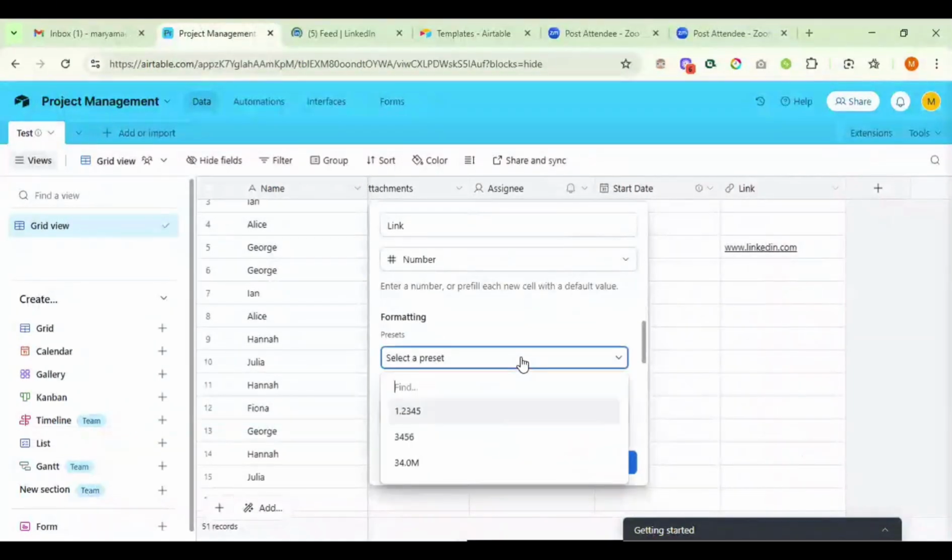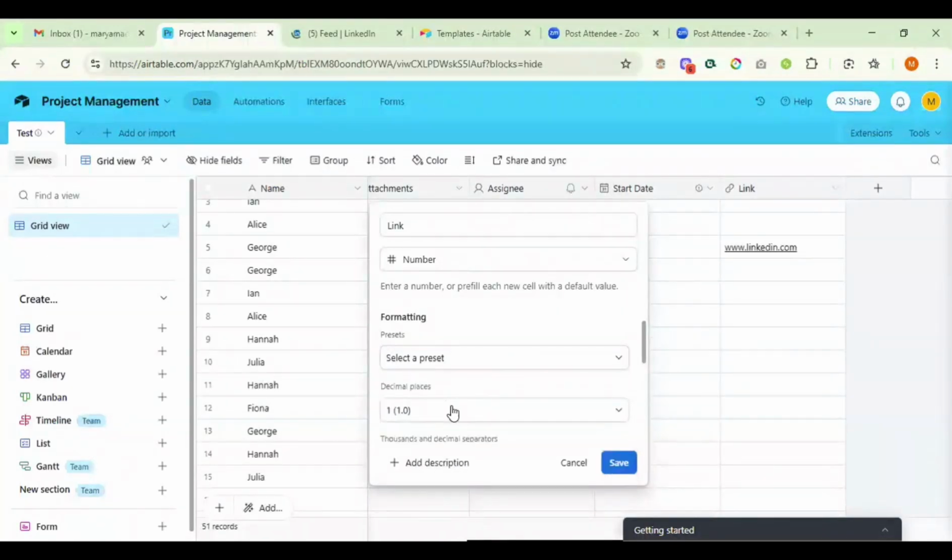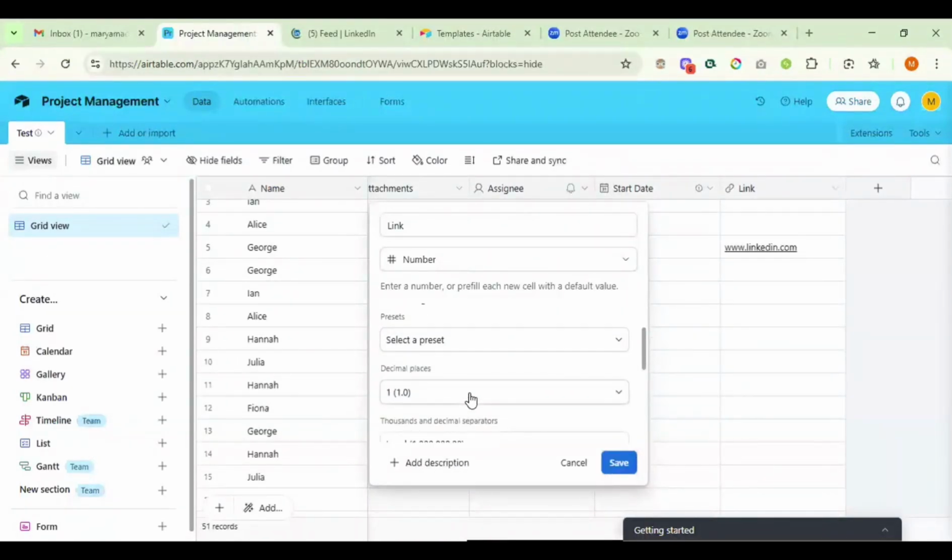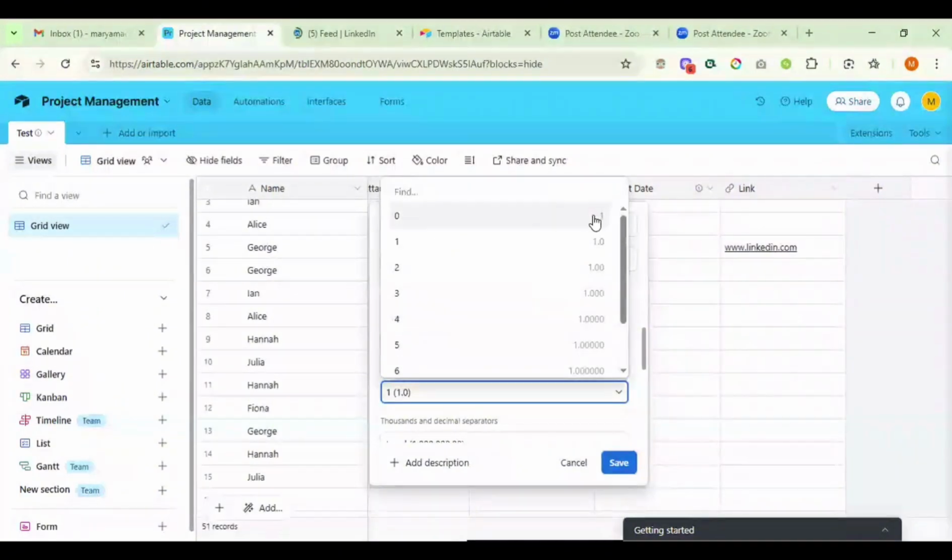For number field, you can have your number in decimals, you can have it in whole number, you can have it in one decimal place, right? And just play around with all this. You can see this is 0.1 and the likes. So let's pick 0.